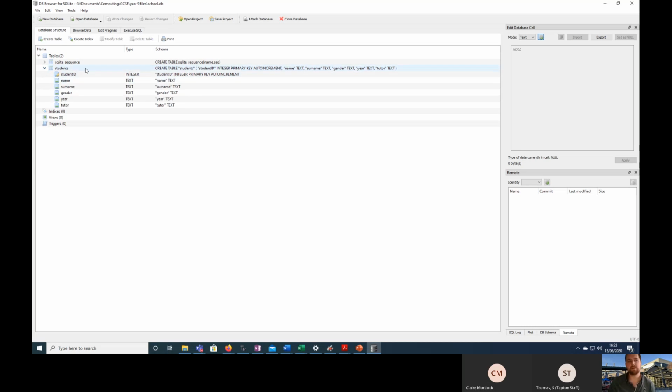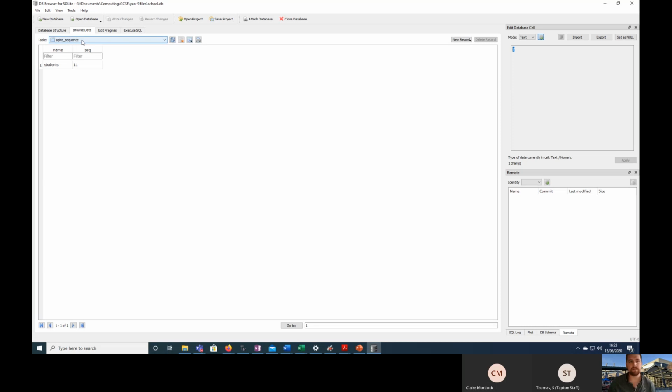By doing this, they can look through the fields that are in there, and they can browse the data, so they can see what's going on. If they've got this open at the same time, they can run the program with the insert, and then look straight away inside the database to see what's happened. Sometimes you have to close it and open it, depending on your network, so they can see the changes. There is a refresh, which should work most of the time, but it might not necessarily.